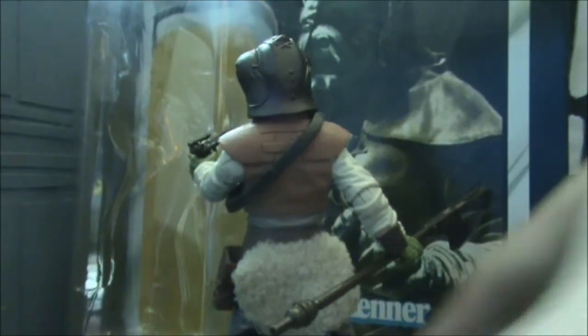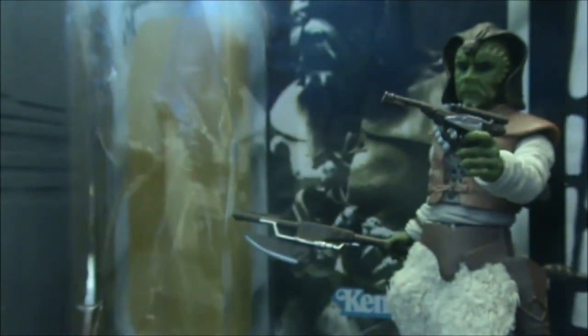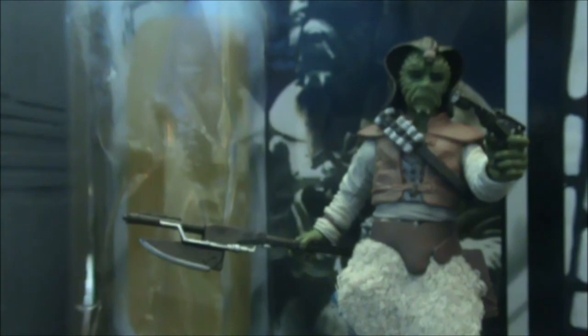It's just a shame that Hasbro haven't made this wave of figures more available. I mean, recently I saw the Gamorrean Guard going for £32. One I'd truly love to own. So congratulations to those of you that do own it.